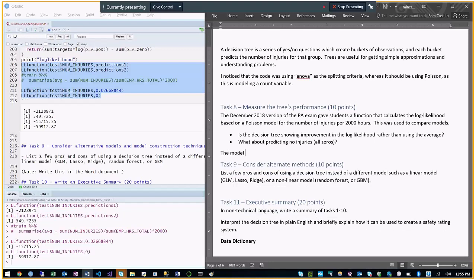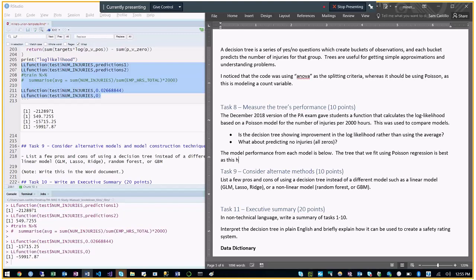The model performance from each model is below. The tree that we fit using Poisson regression is best, as this has the highest log likelihood.